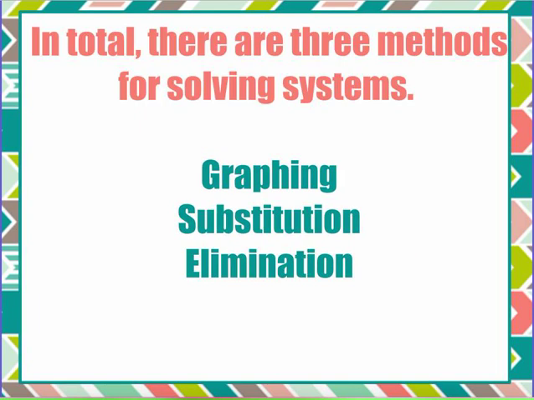So in total we need to know that there are really three methods for solving systems. We learned about graphing last week. Right now we're about to learn about substitution, and in the next few days we'll learn about elimination. Our hope is that by the end of this unit, you know how to solve using any of the three methods, but not only how to solve, but when is the best method to use each of the methods.